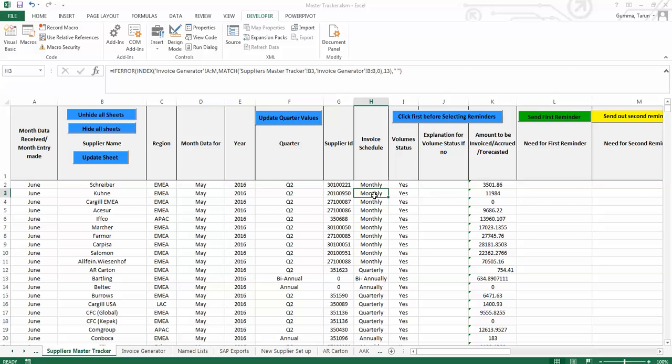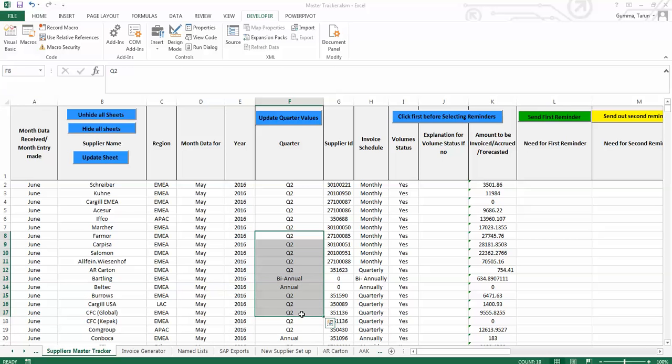So if this is a monthly supplier or a quarterly supplier, then this column calculates directly based off the month. But if it's either biannually or annually, it writes it down as biannual or annual based off this. So these values are later going to be used for computing the accruals, and that's why the logic goes this way. So for all quarterly and monthly suppliers, this value is based off the value of the month, and for all the annual and biannual suppliers, you get a biannual or annual as the quarter.